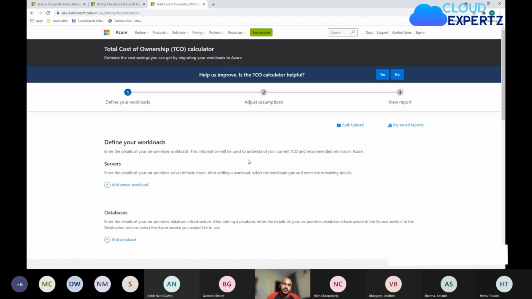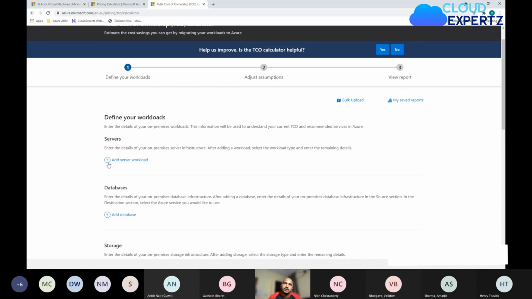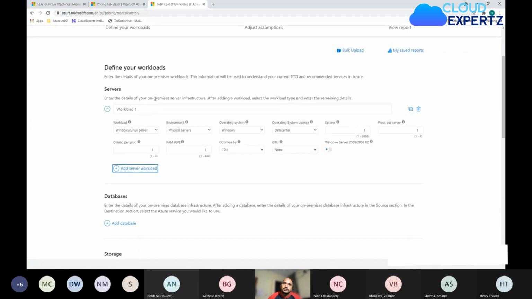Using this calculator, you can actually find out what will be my approximate cost of running the infrastructure in Azure. And you can actually compare it with the existing cost. If you have an existing cost data, if you connect to the finance team and ask, okay, what is the approximate cost of running the infrastructure for the entire IT landscape on monthly basis, you get that cost and you get the Azure cost here. How do I get that cost? I'll just add here. So it says enter the detail. Let's say you don't get that information, and even you need to know what will be my approximate cost. So this TCO calculator helps.